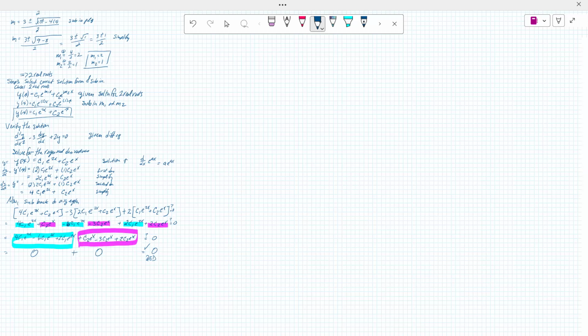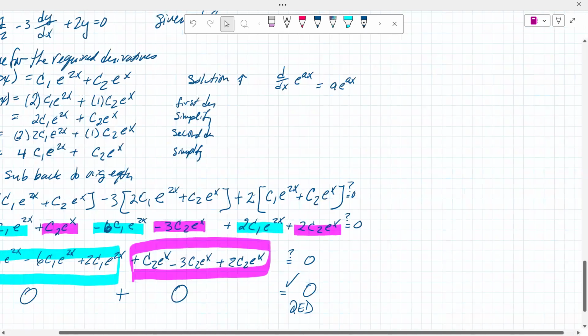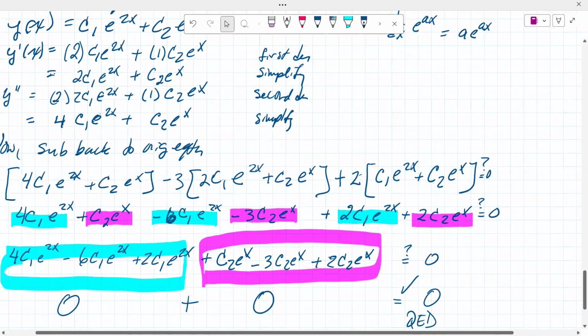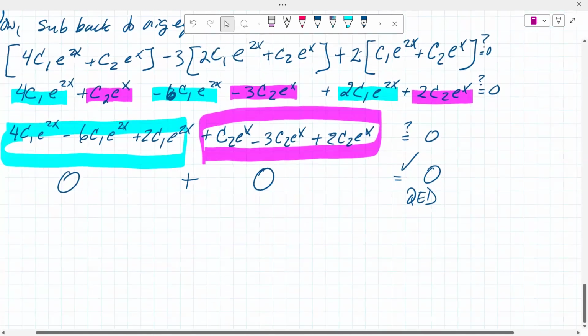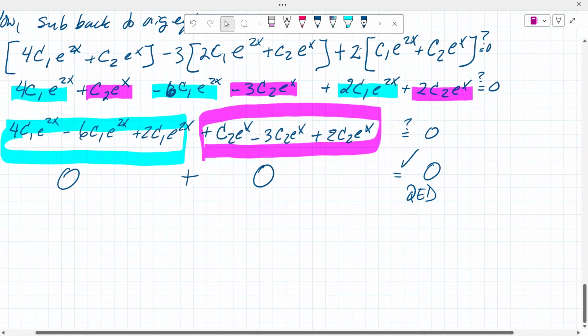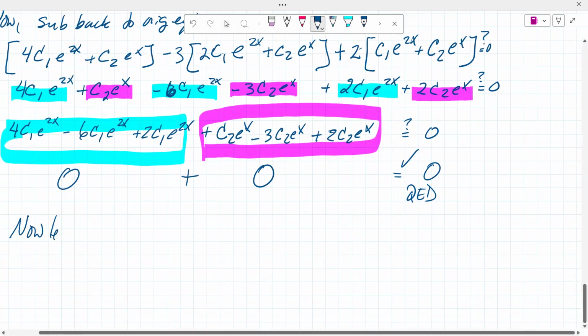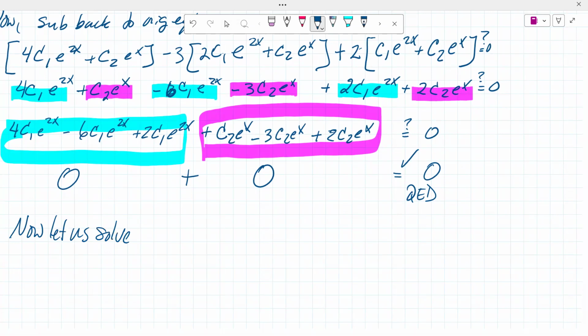All right. Next thing we could do is boundary conditions. So what we recognize is this is the general solution. And how do we know that it's the general solution? Well, the reason why it's the general solution is because notice that the C's still don't actually have any numbers. So the next thing we could do is solve with boundary conditions.